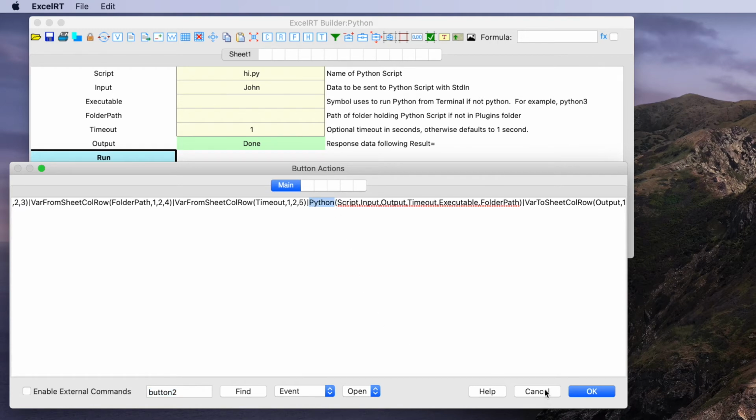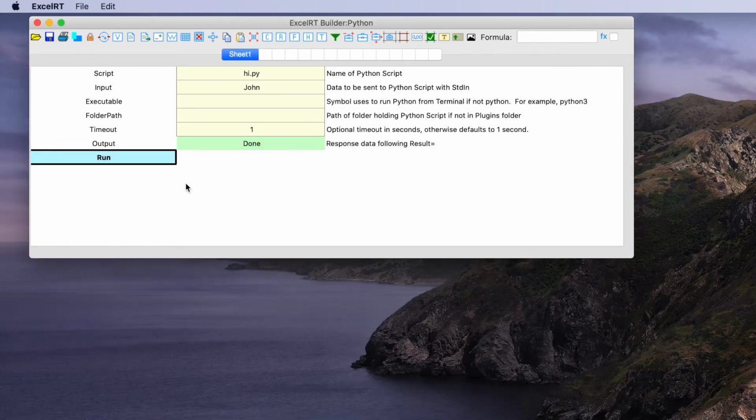So let's go ahead and run this. So we're going to click run, and we see that our script was run, our input was sent to the script, Python processed it, and the response coming back from Python is displayed right here in our output field.